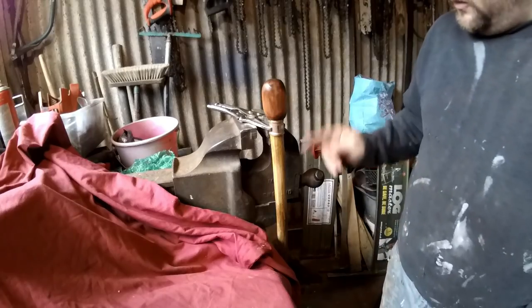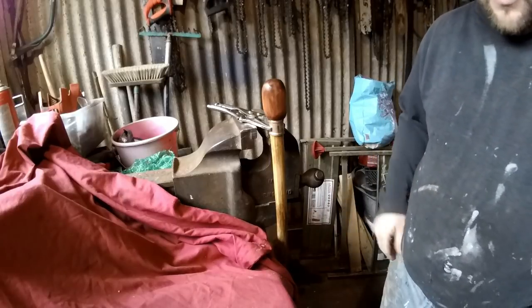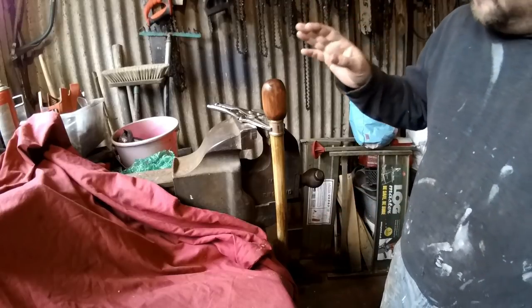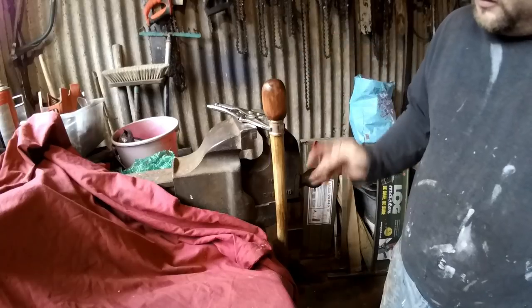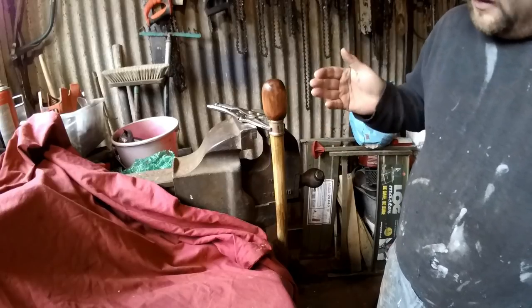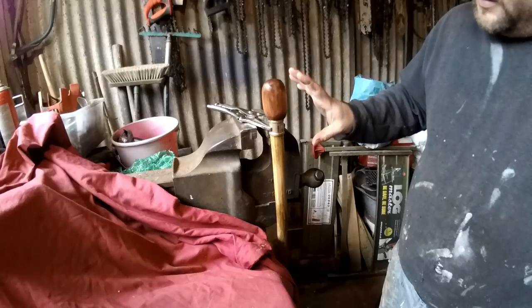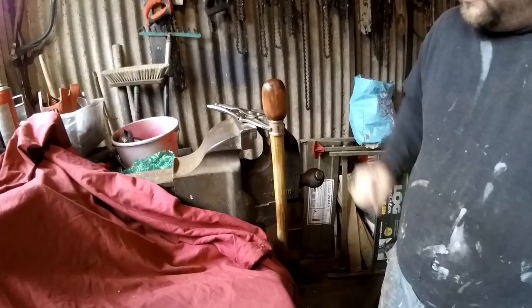Right, I've given it one coat each. I can leave this probably about half an hour, and then I should be able to put another coat on. This is quick drying stuff. So in half an hour I'll do it again. Hopefully you should still be able to see a contrast between the two ends. I don't want them to look the same really. It doesn't matter if they do, but I do like the contrast. And then I'll polish up the two ends, and that's pretty much done then.